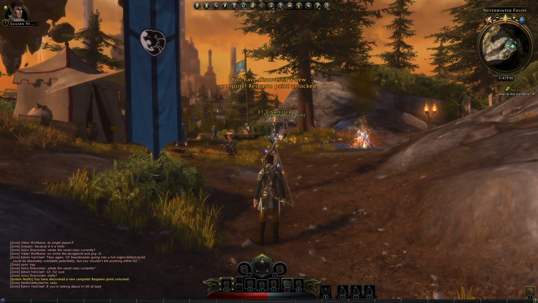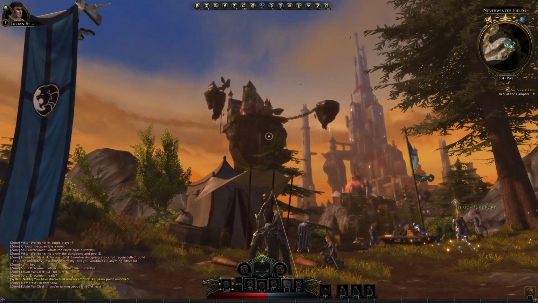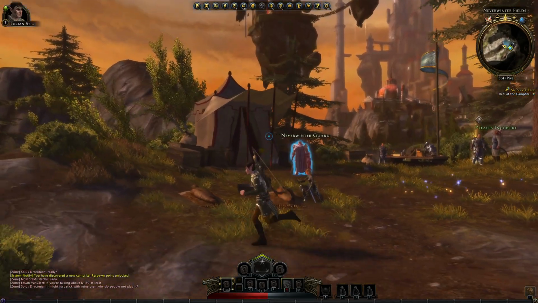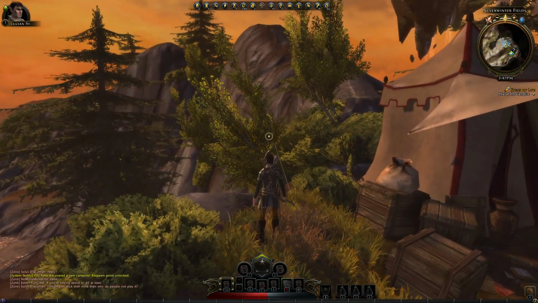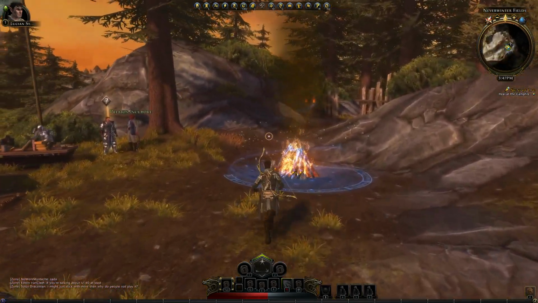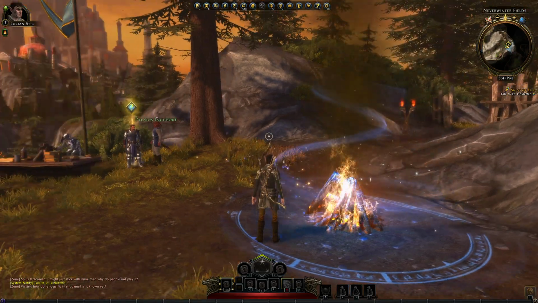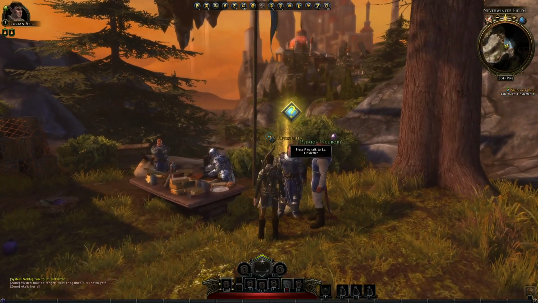Campsite respawn point unlocked. Look at that scenery. I love floating islands and mountain structures for some reason. The audio is fantastic, I will say that much. Got some nice thick shrubbery here. So this is where you heal up at the campsite. That's what they had told me before. And I need to talk to this guy.